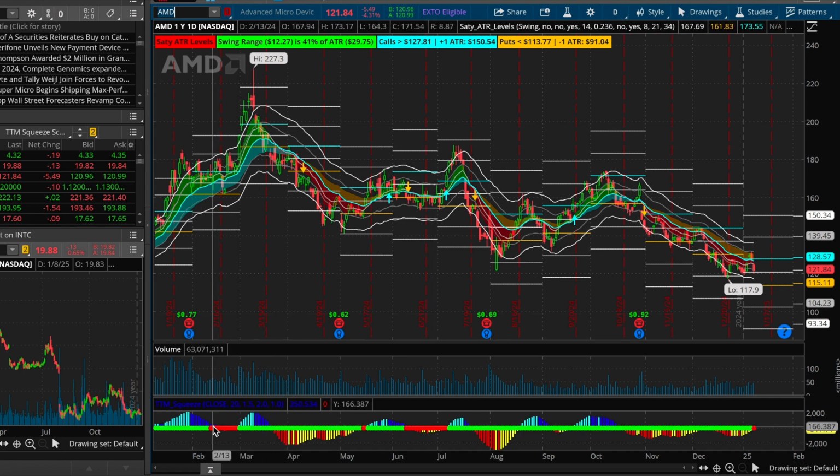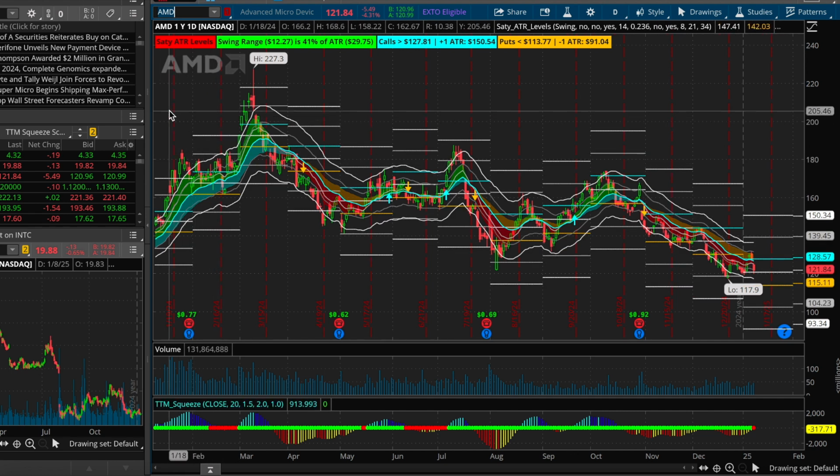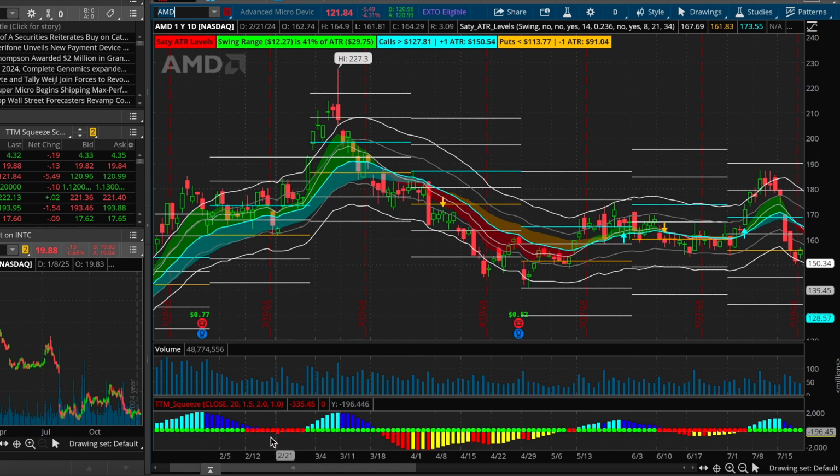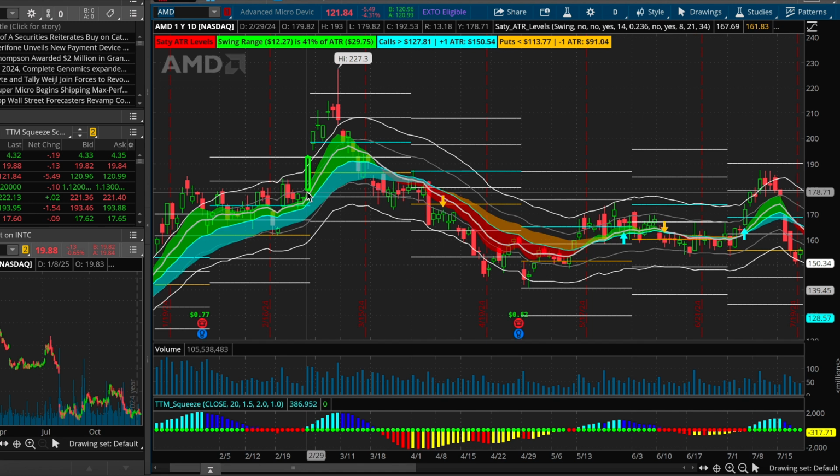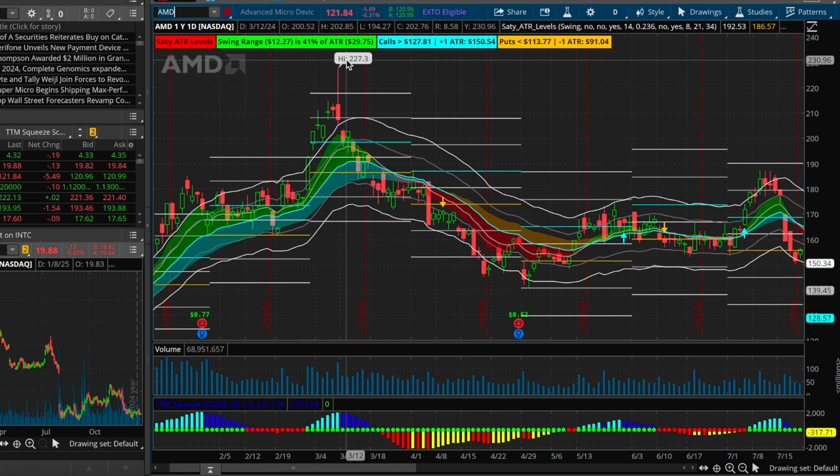AMD, let's look and see how these periods went. We had a decent trigger here. This is when the stock price was about 180 or so, and it fired, and that's when it really took off, topped out at 227, and that was just over a few days. So you could have gotten 180 to 227, so $45 a share, something like that, having held it for just a few days. So pretty wild move there.